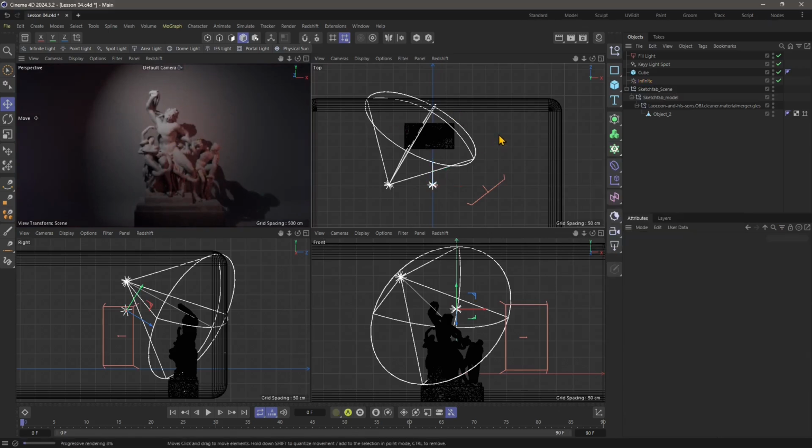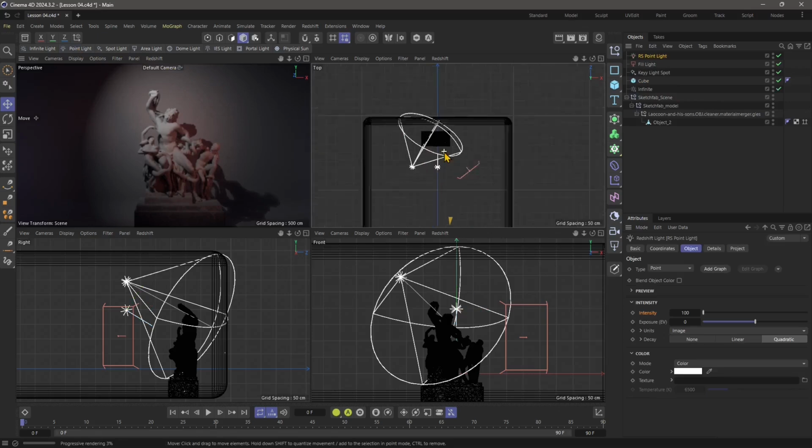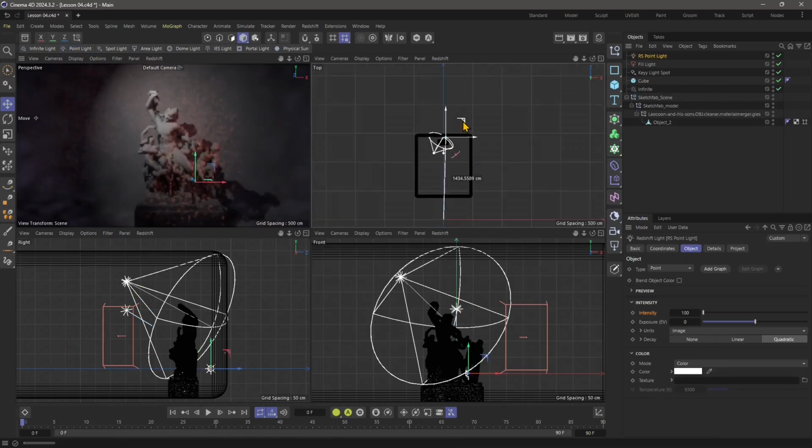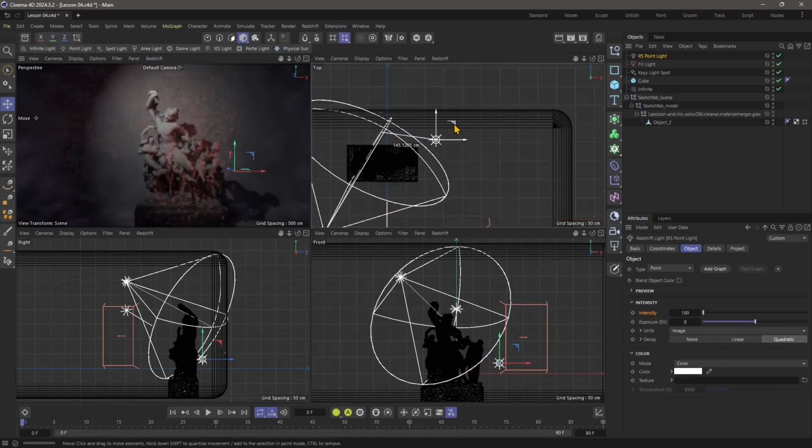But you can see it's not really showing up. So let's use a point light. And let's bring this point light to the back. That's one way we can do this. Or you can put it from a side if you're using an area light. So you can see that it's there, but we don't really understand how this is going to work here.